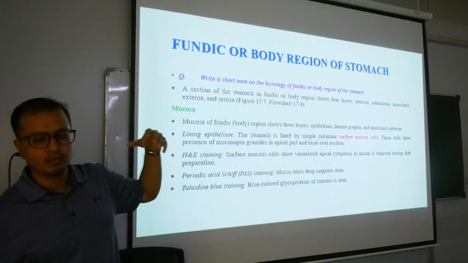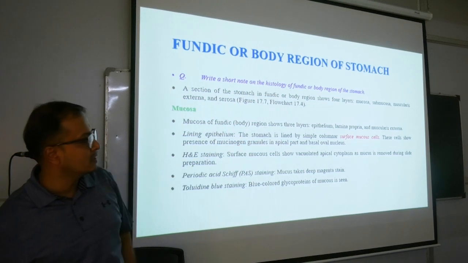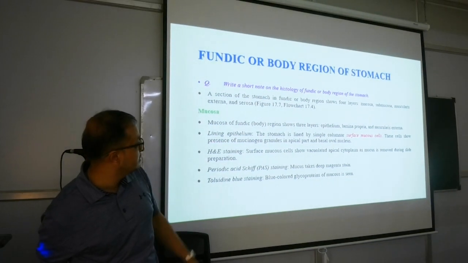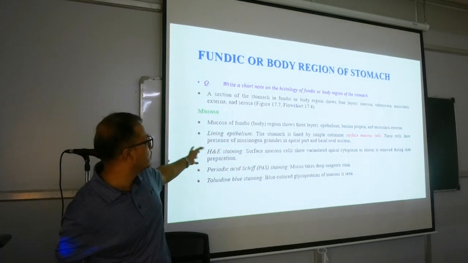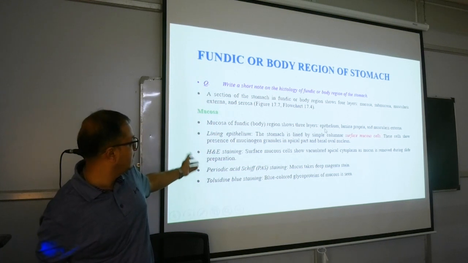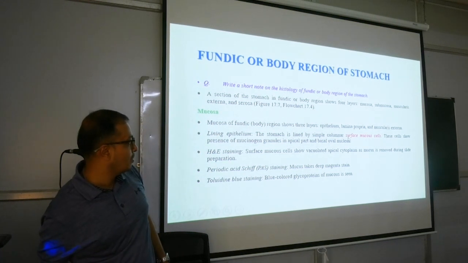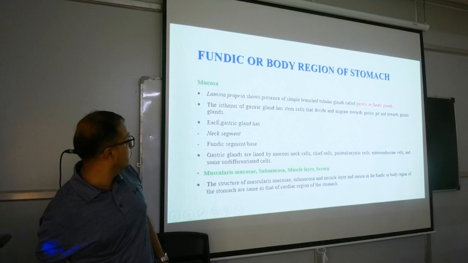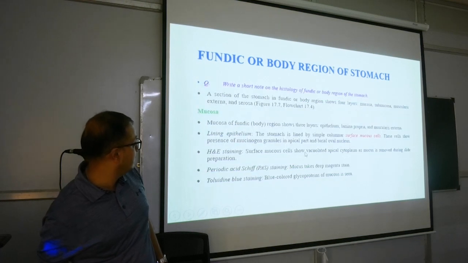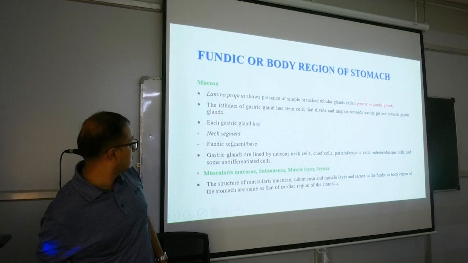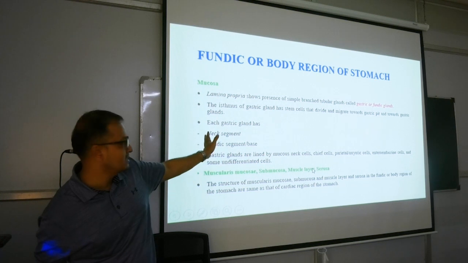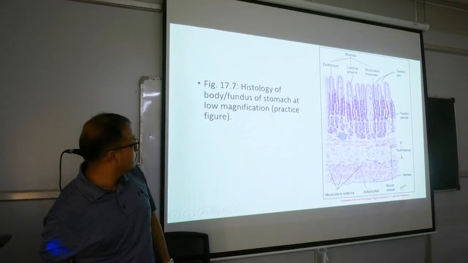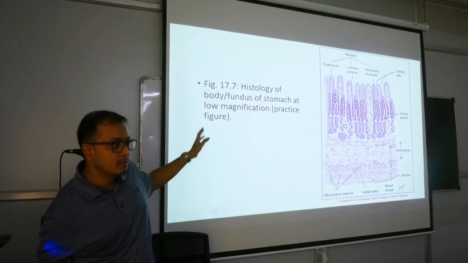Coming to the other sections, we learned that what is visible in this region is the cardiac region. The fundus and the body are similar, so we call them the fundic region of the stomach. They have the same mucosa, with the same lining epithelium, simple columnar epithelium. This region has the same glands and submucosal layer. From this mucosa the gastric gland extends down, then muscularis mucosa, submucosa, muscle layer, serosa, the same.